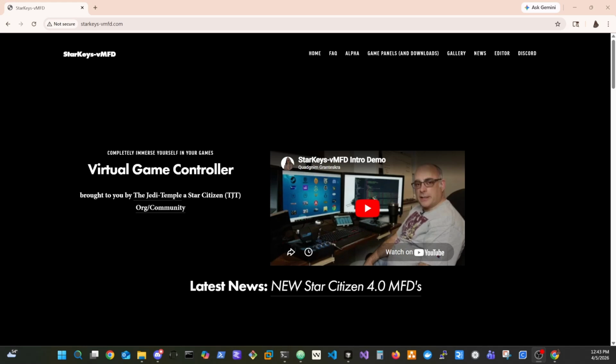Virtual MFD is to enable a tablet or any touch screen for that matter, so it could be a laptop, could be a mobile phone, into being a device or kind of a game controller for a game. It executes various key presses or key combo presses via different macros that you can define and you can control. You may have heard of Game Glass. It's kind of similar to that, and just my own unique take on it.